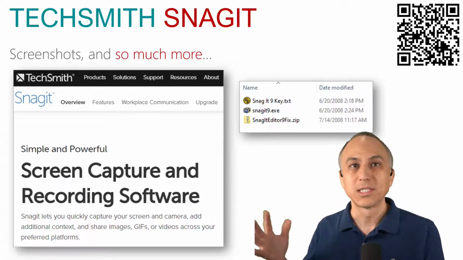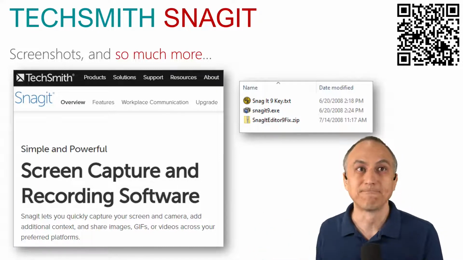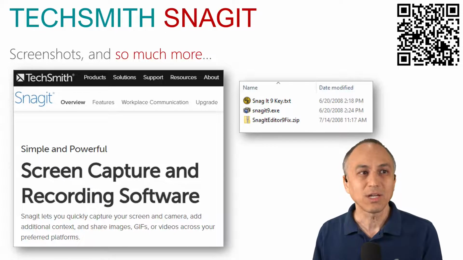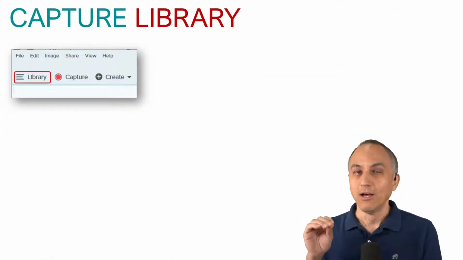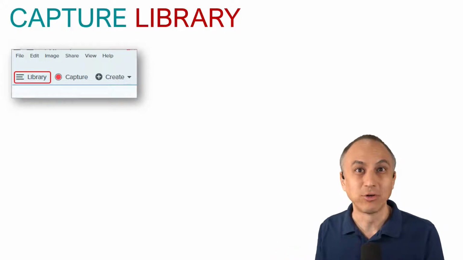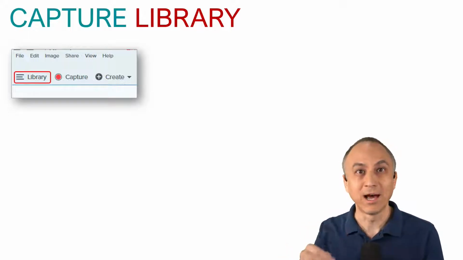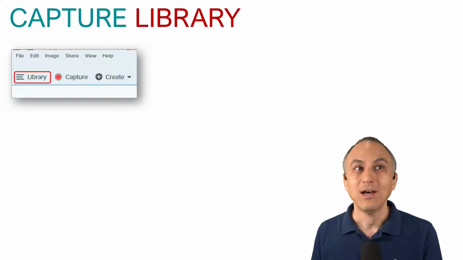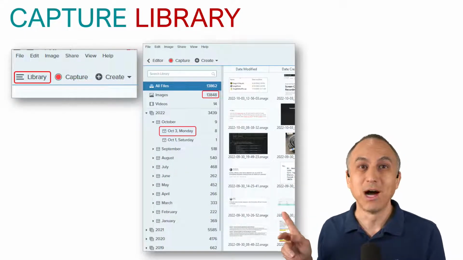So what are some of these tips and tricks? What are some of the features, and what do I use a lot? First of all is the capture library. This is a huge feature, and it may not sound like something that is critical, but once you start using it and relying upon it and having it available to you and super convenient right at your fingertips, I find I use it constantly.